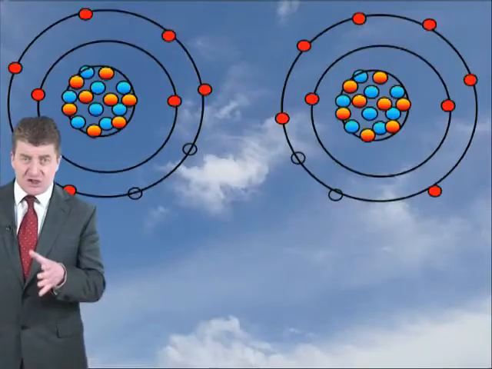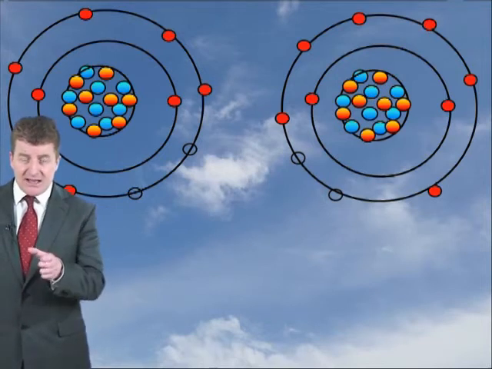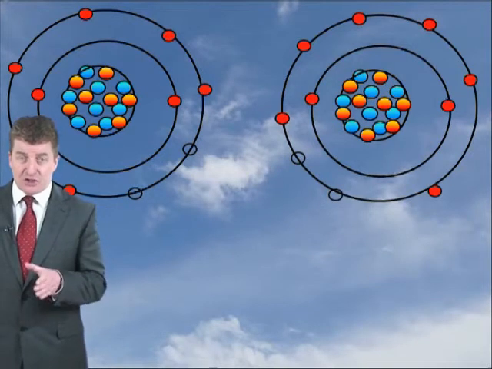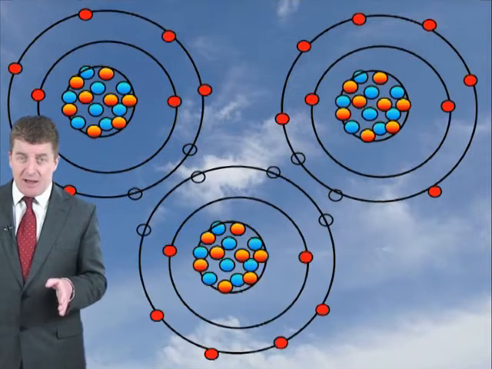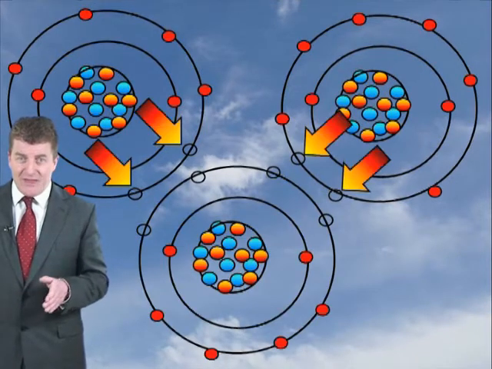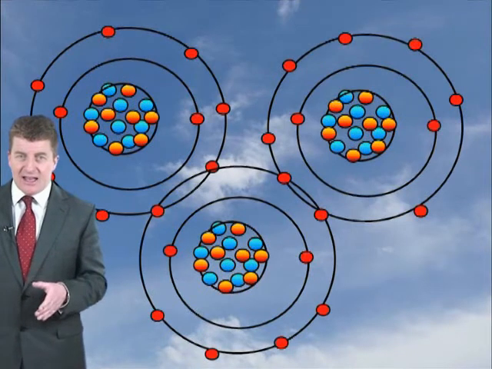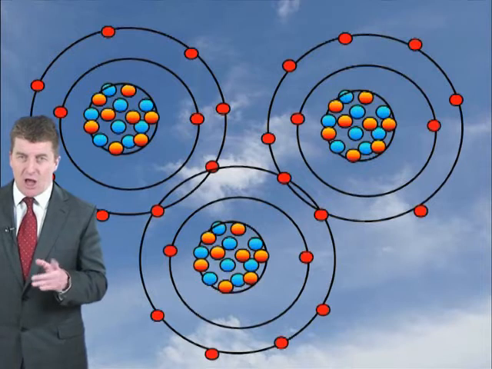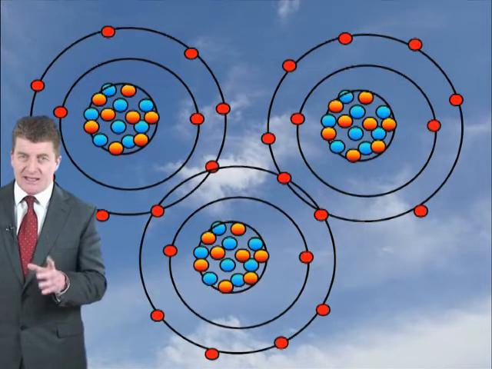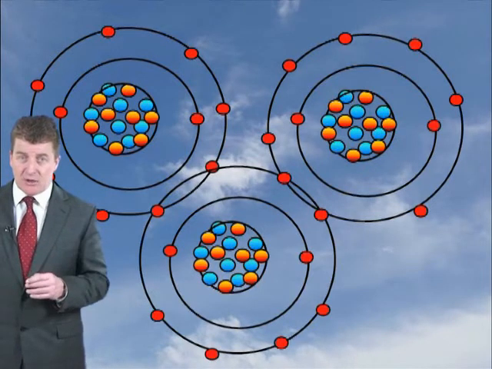Let's look at this here. This is showing you CO2. There's the 2 oxygens at the top. They've both got 2 valences in the outer shell. The carbon at the bottom's got 4. When they combine, watch this, they combine like this. There you go. That is carbon dioxide. If you look, all of those outer shells are full. All of them have got 8 in their outer shell. That is a molecule of carbon dioxide. They are sharing electrons.